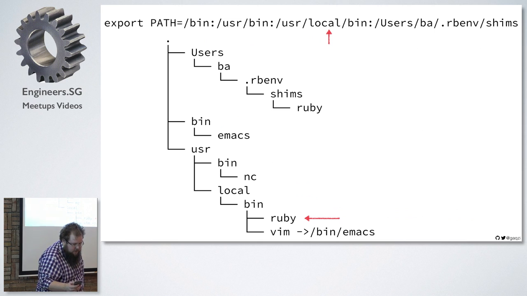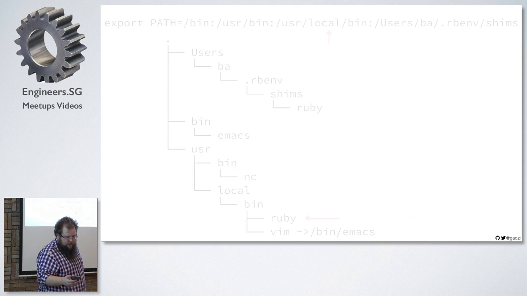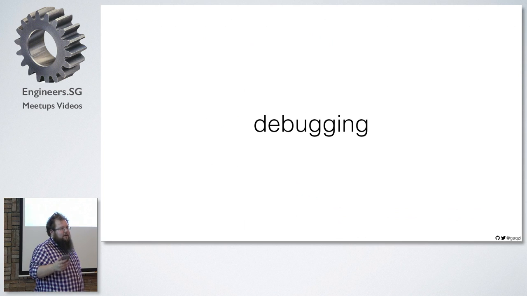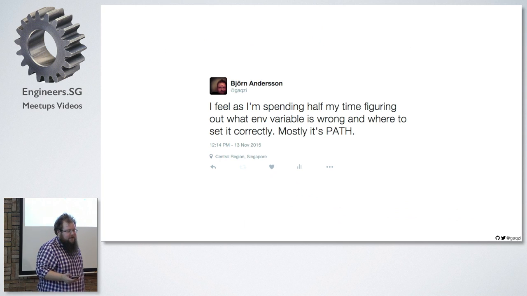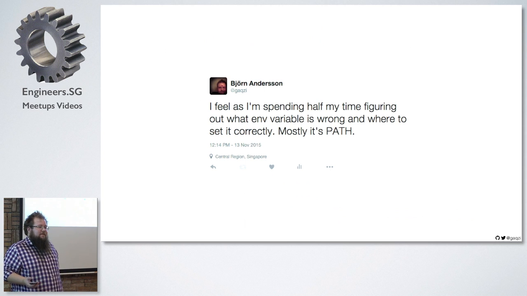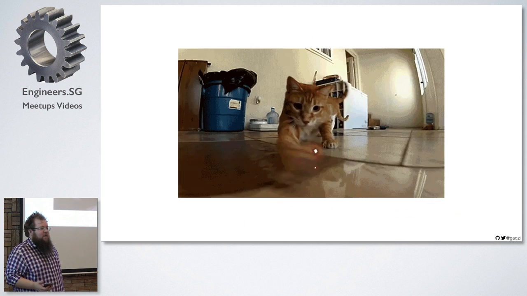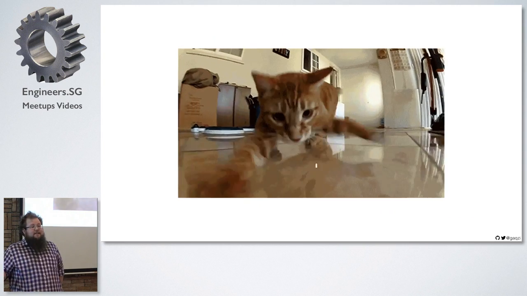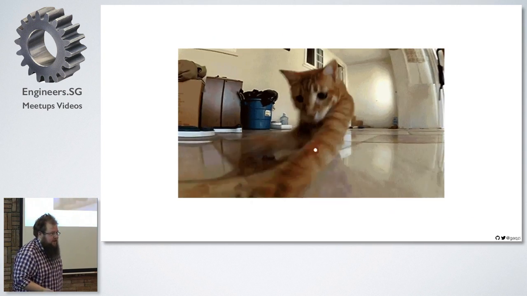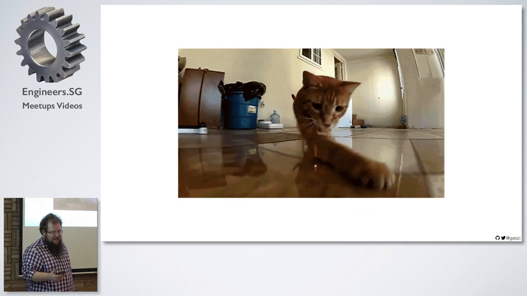And this comes all into debugging. Because I've noticed over the last year that I've been spending a lot of time dealing with environment variables in production settings. Because the problem is it doesn't always get set. Or it does get set, but it doesn't get set by who you think you're setting it. So it gets all messed up.